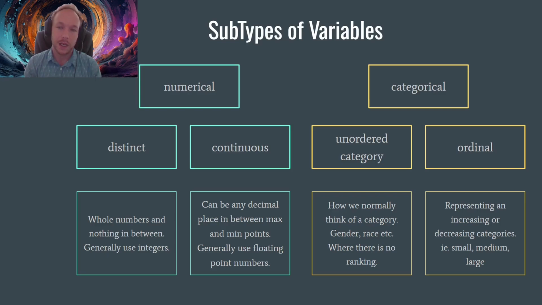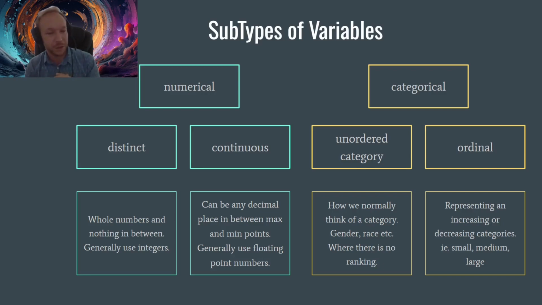Okay. Categorical variables, we have unordered or ordinal types of categoricals. This is kind of subtle, but it becomes very important in our analysis, in machine learning, and how we're going to use these variables. So unordered would be dog, cat.